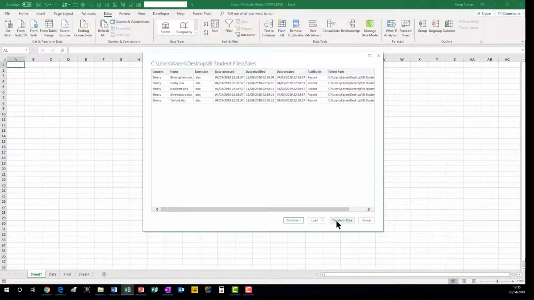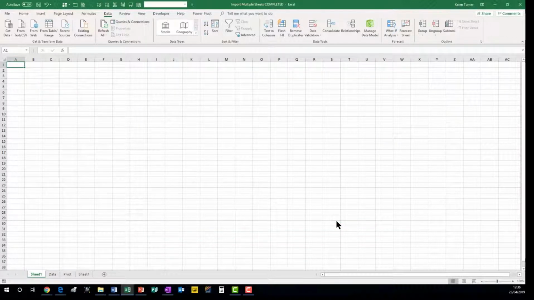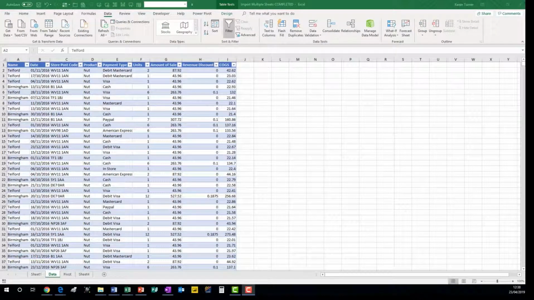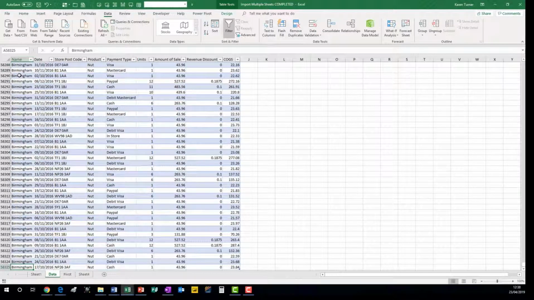What we'll end up with once we've transformed our data and cleaned it up is a repeatable process. We can later throw more files into that folder and they'll also end up in our pivot table. Excel's capable of dealing with massive amounts of data now. If you look at this file where I've combined all those smaller files from the folder, there's more than 58,000 rows of data.